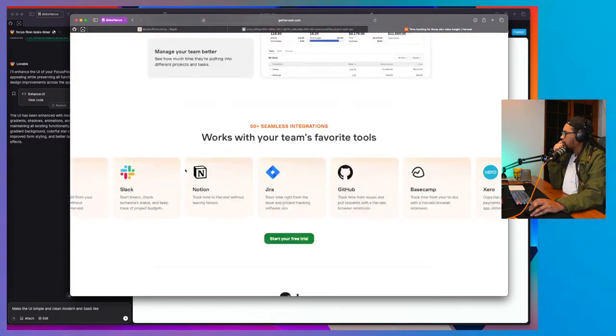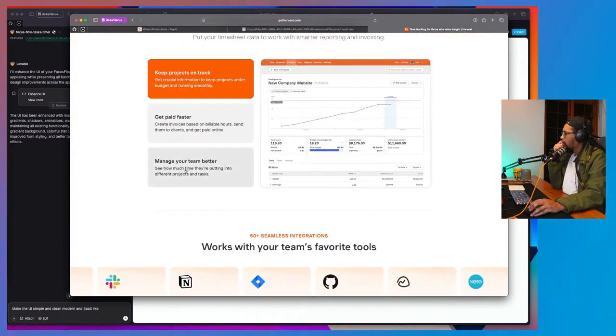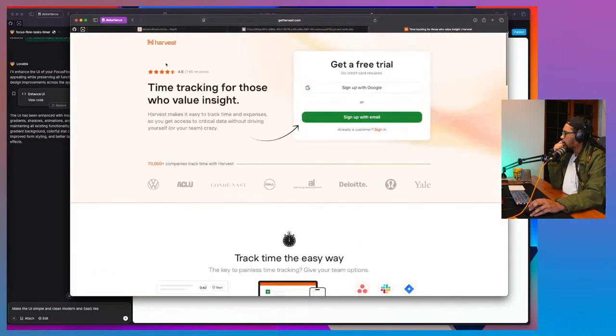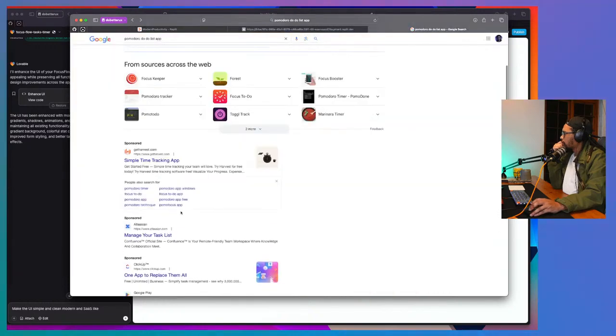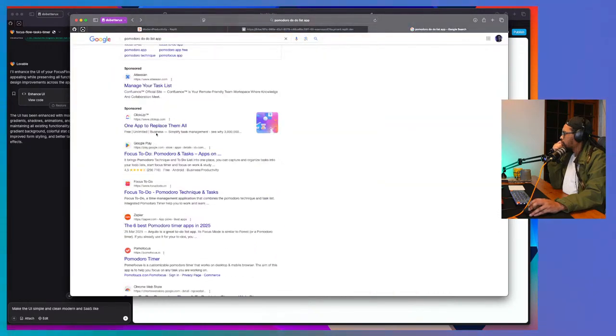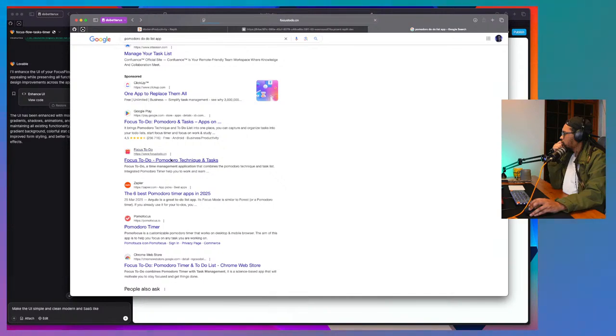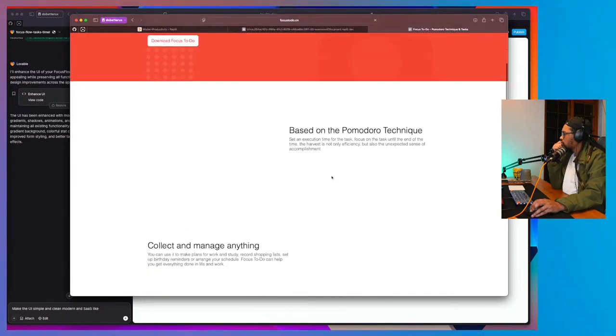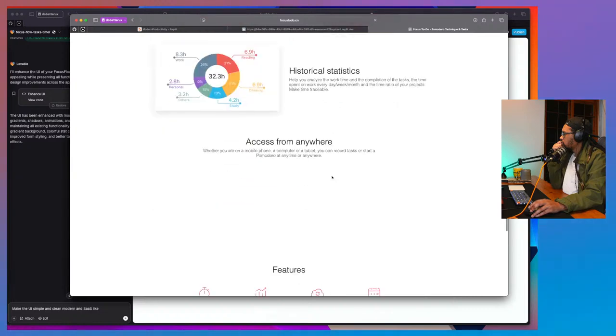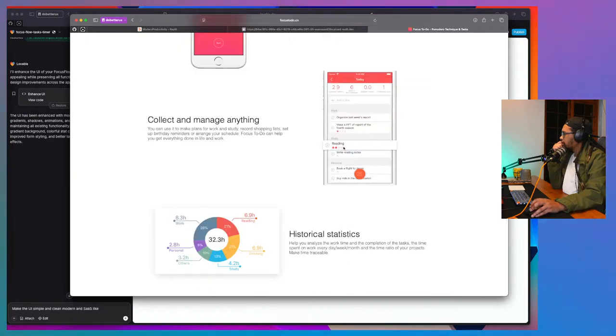ClickUp, focus to-do. Okay, so that looks like it does have.